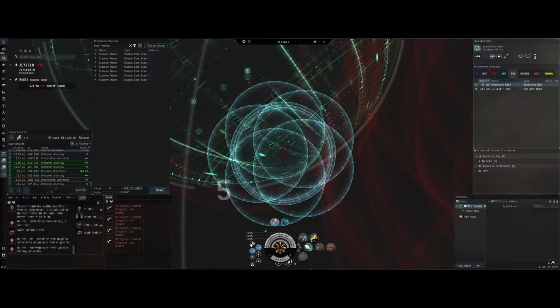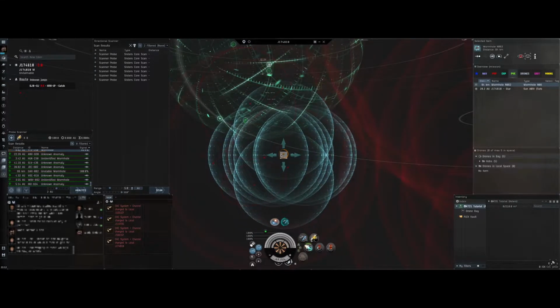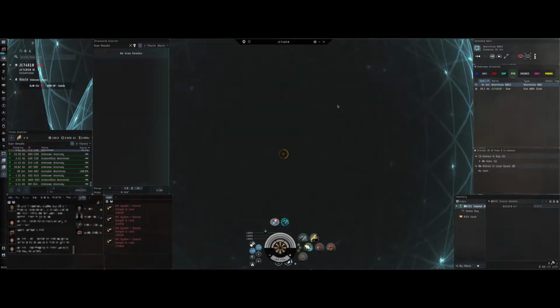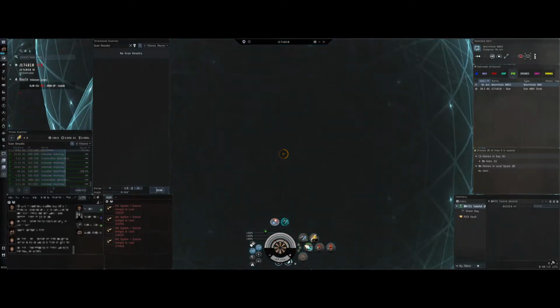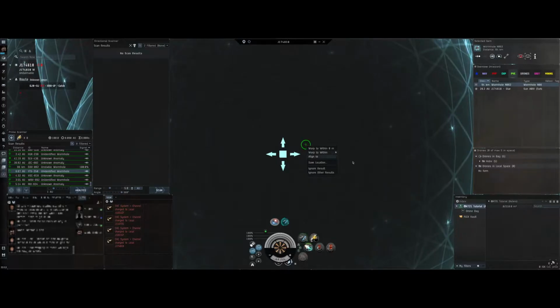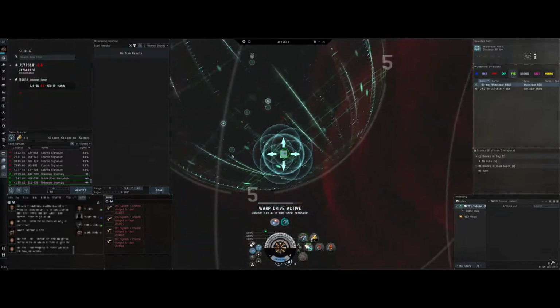But so far, 3 wormholes: low sec, null sec, C5. There's a real chance that all 68 of these might be wormholes. But you never know. My corp mate's doing a bit of scanning as well. It sounds like he's only found wormholes so far. Right, last one. Another unidentified, so we have to be careful walking to this one. Warp drive active.